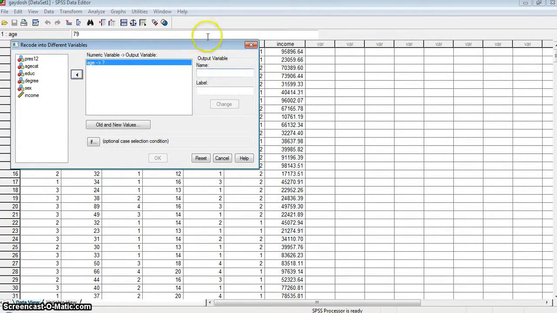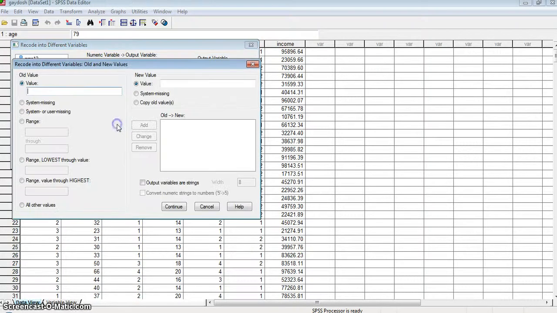We have to give it a new name. Remember, we only have to change one character to make this a new name. So I'm going to call it AgeCat1. Now I've got to tell it what are the old values and what are the new values.